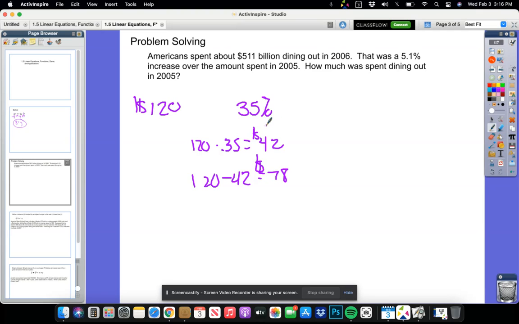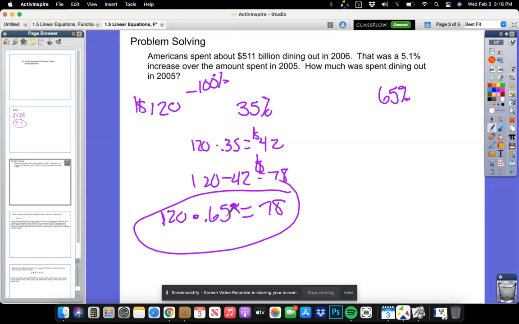Which, again, is the right answer, nothing wrong with that. But there's an easier way to do this. Let's think about it this way. $120 is 100% of the original price. If I'm taking 35% off, I'm paying how much of the original price? 65%. So why don't I just take my $120 times 0.65, or 65%? We do that, we get 78. That kind of takes a step out of this whole thing right there.